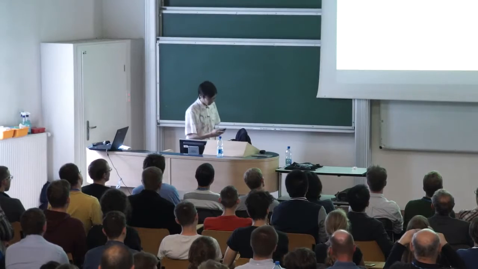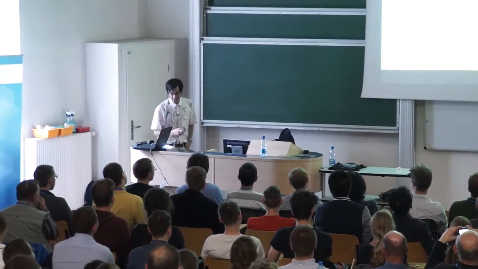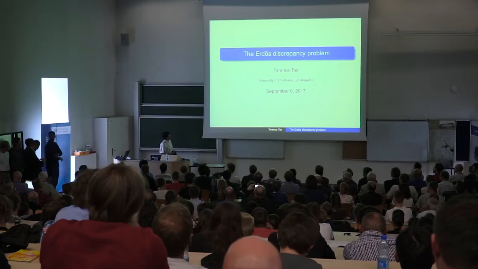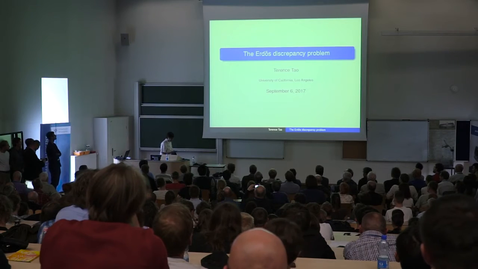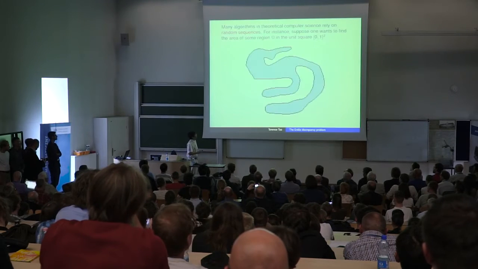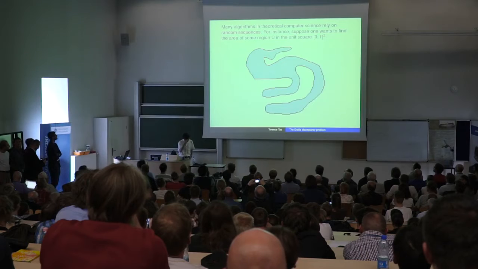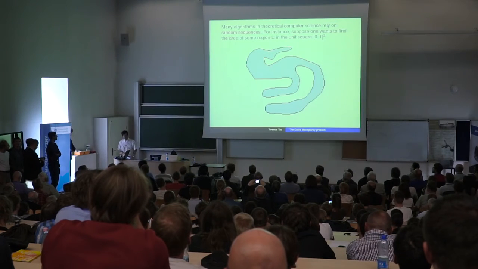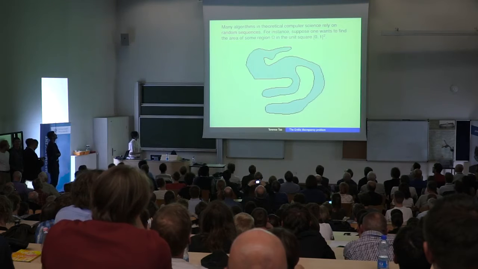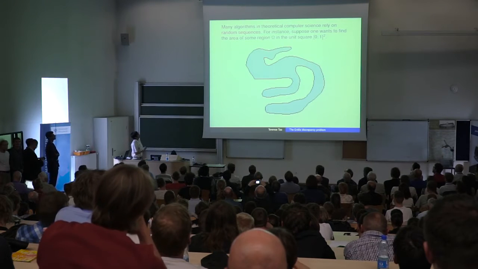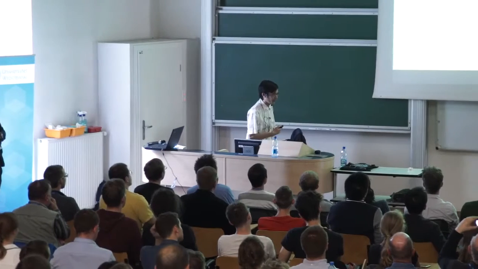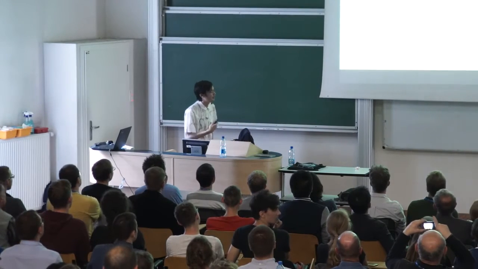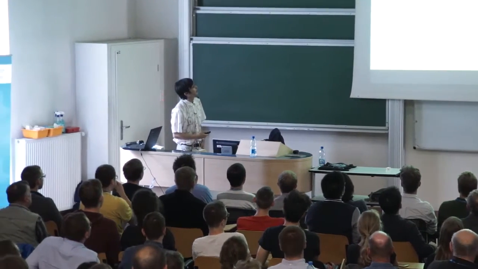Okay, so yes, I'll be talking about this work I did on this question of Erdős in discrepancy theory. So let me first talk a little bit about what discrepancy theory is. It's a sort of branch of combinatorics, I guess, and geometry. It's actually useful in practical applications in computer science, although the particular problem of Erdős maybe is more of theoretical interest.